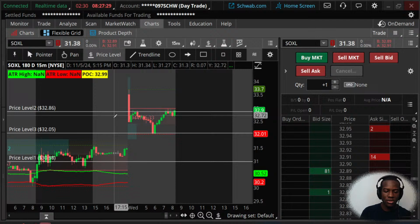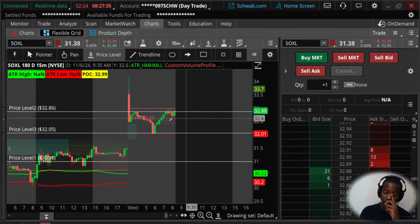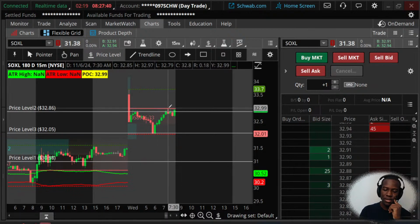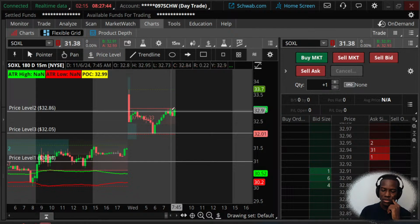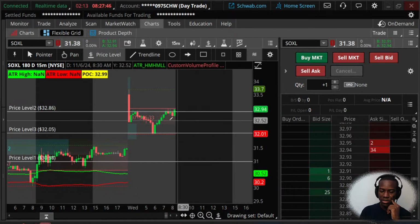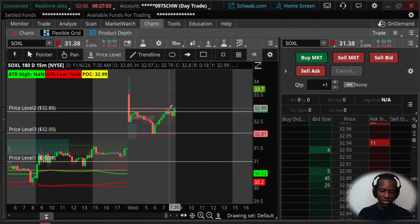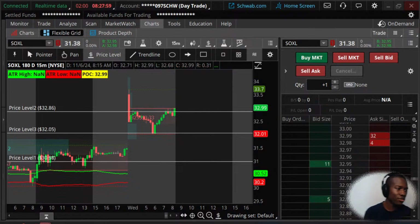SOXL, I was thinking, was going to stay within this range here between 32 and 33 bucks. Just kind of range out here, and we'll see if that actually comes to pass. It is still under its point of control. But as the NQ keeps playing around, it looks like it wants to exit. But we'll see here on the open, less than 3 minutes. Tapping it again. It came up here and failed once at that point of control. And the ATRs will be calculated here shortly.